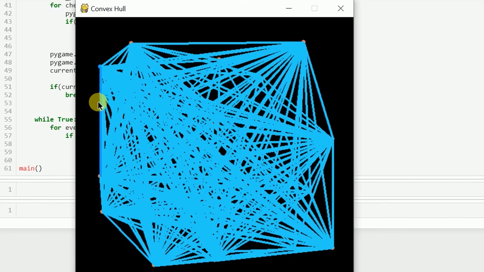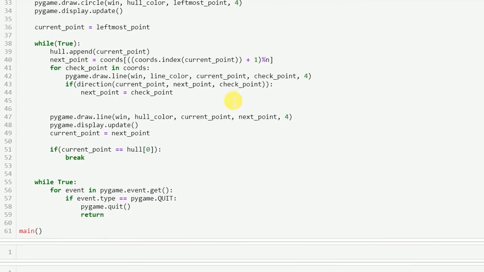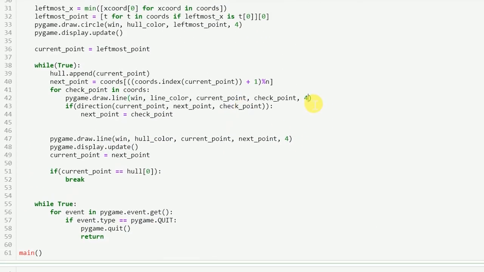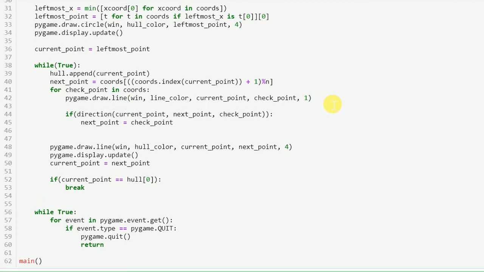First time, yeah, it gets a bit messy, so I'll change this width to 1. And one thing I forgot to mention is the clock. Since we're focusing on the final output only, we don't as such require a clock in this. But if we want to show the steps of how the hull is being formed, then I can add a clock out here.